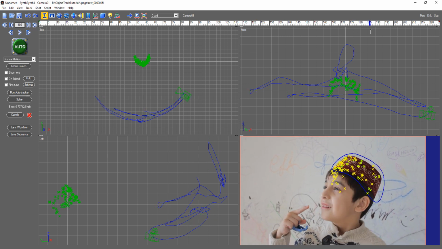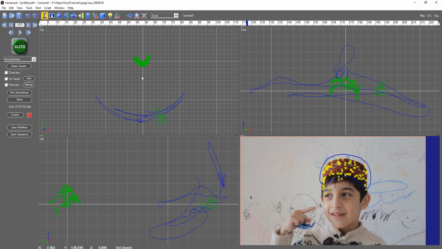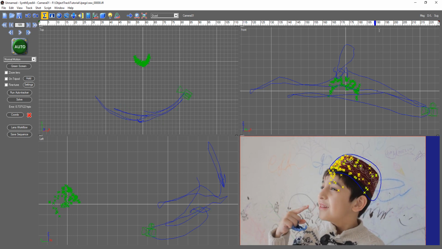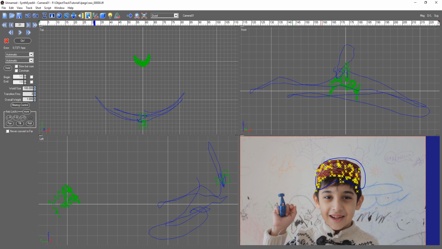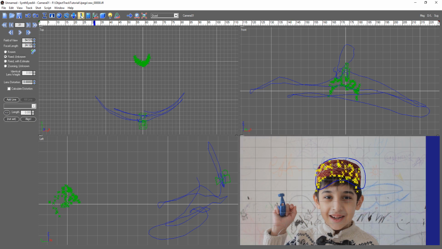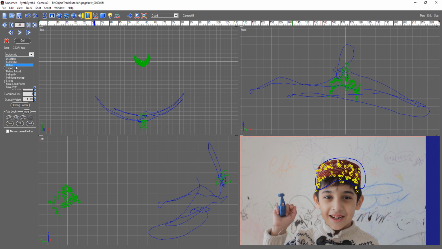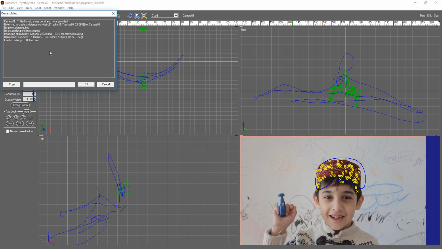because by default it's a camera track, our trackers stay here and our camera moves, but we don't want that. We want our camera to stay still and these trackers to move. So first let's refine our camera track, and then we're gonna use the object track features of SynthEyes. Okay, so let's go to the lens distortion part, lens tab, and choose calculate distortion, and go to the calculate, choose refine, and click these two buttons to make sure that it's a slow but sure solve. Let's track again, choose go.